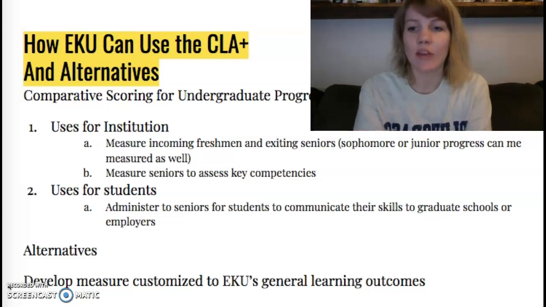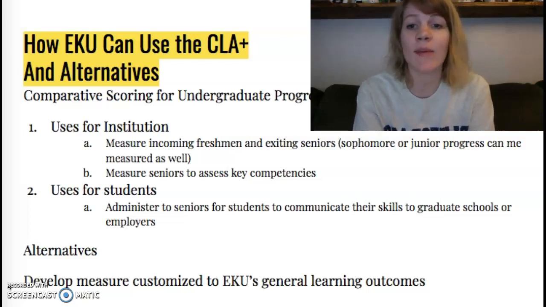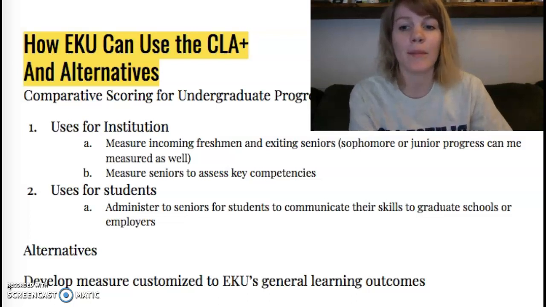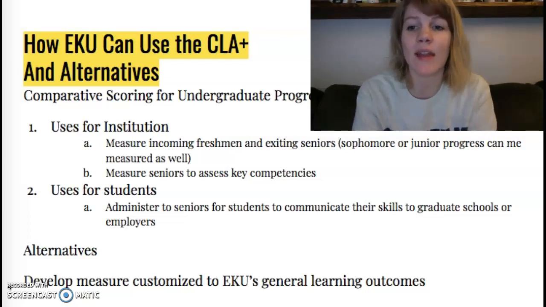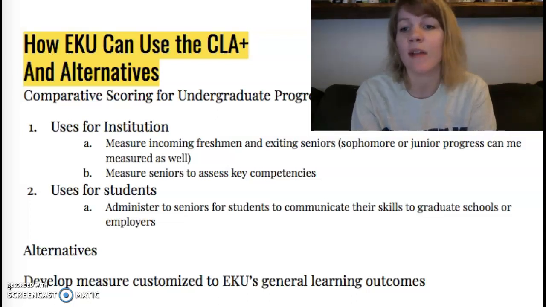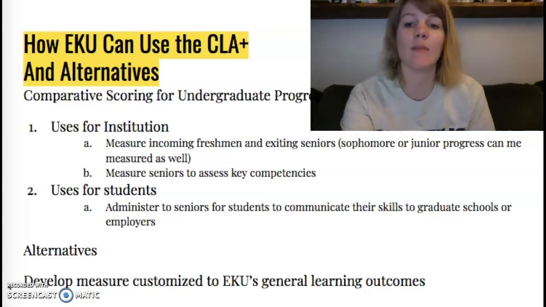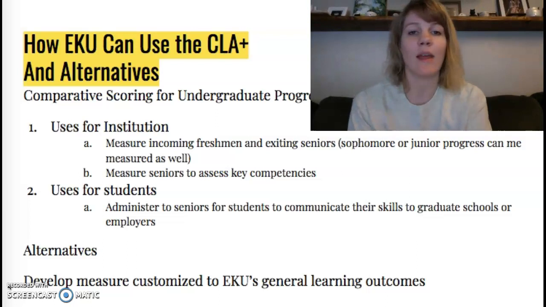So as previously mentioned, the CLA Plus is a general test and is not in any way specific to EKU's needs or values. Therefore, EKU may find that the information gathered by the CLA Plus is not valuable or specific enough to EKU. If EKU likes the idea of the CLA Plus, but does not like the general format or questions, it may find that developing a custom assessment related to the CLA Plus would be ideal.